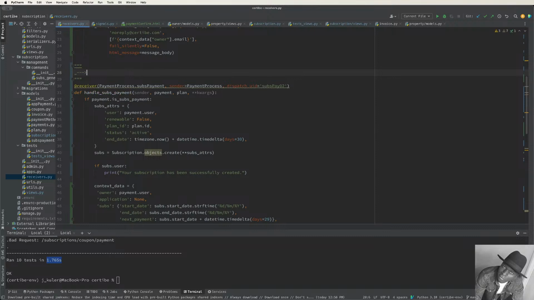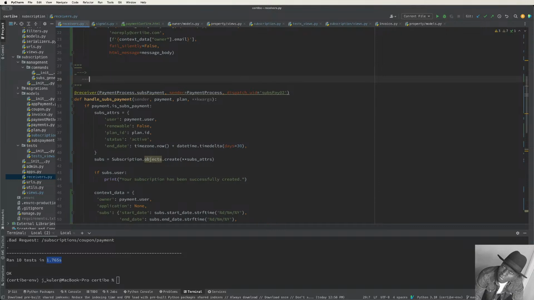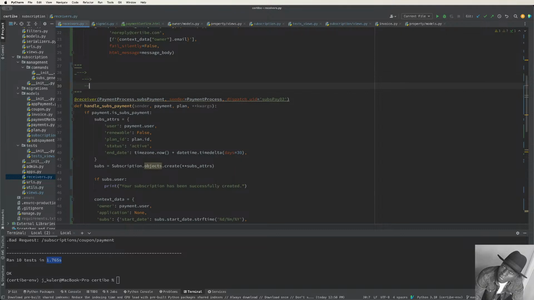This is the current thread, and this one gonna be a sub thread, and then this one gonna be a sub thread.